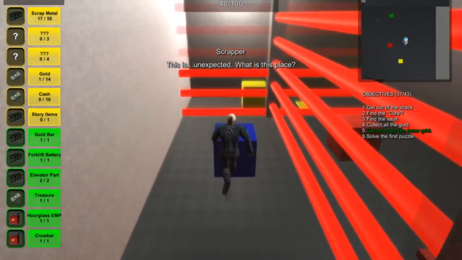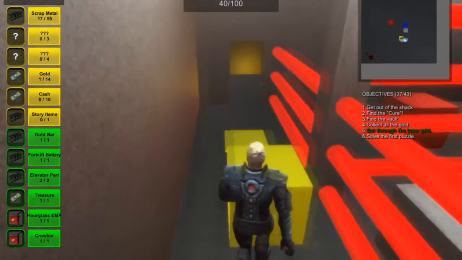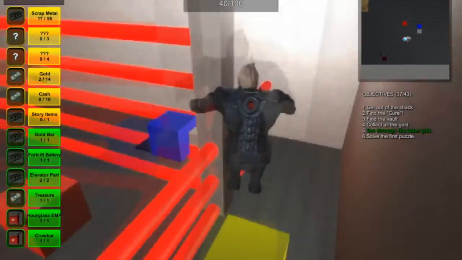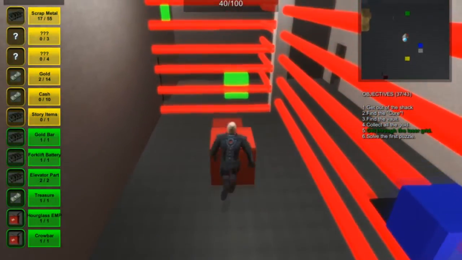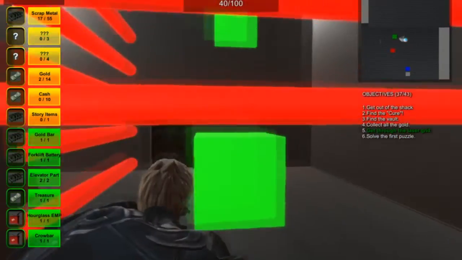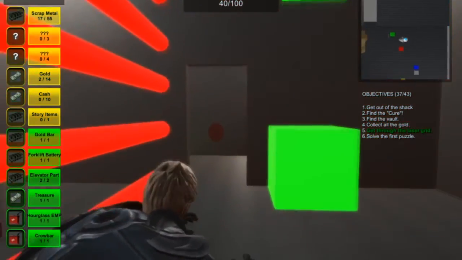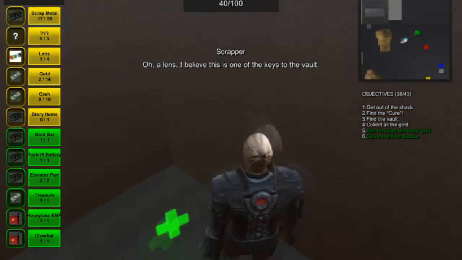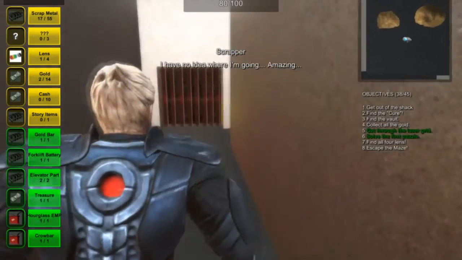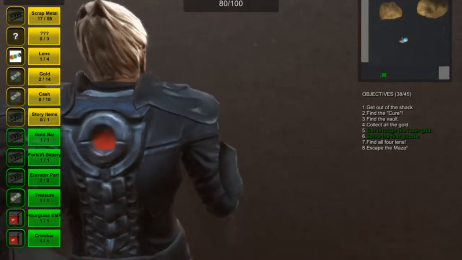After passing through the laser grid, you'll find a first puzzle where you need to push the blocks to their colored pressure plates to open the doors and proceed through the area. The first thing you need is the lens. There are 4 in total inside the level that you need to collect to get through the final vault door. This here is the maze. There are 2 switches you need to find in order to open the gate until the next area.